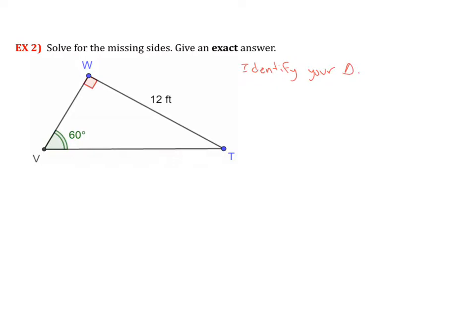So taking a look, I have here a 90 degrees. I also have a 60 degrees. And if I did some quick calculations, or if I just remembered, my last angle has to be 30 degrees, which means that I have a 30, 60, 90 triangle. All right, so now that I know what kind of triangle this is, let's write down the equations associated with the 30, 60, 90 triangle. There are, of course, two equations.